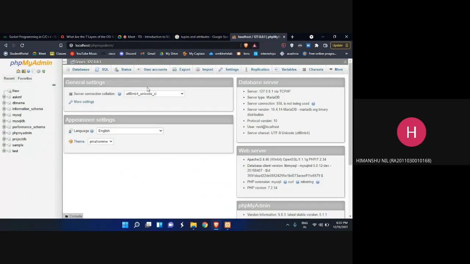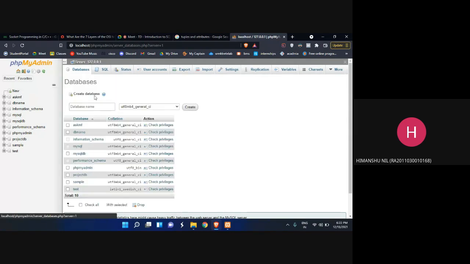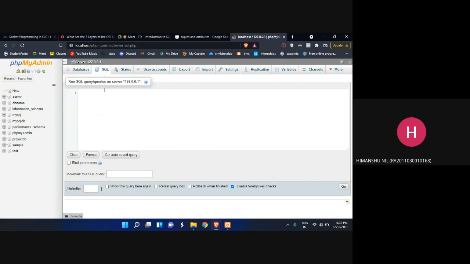First of all, let me take you through some basics of the GUI. Whenever you click on New, you can create a new database. The basic thing is you have to give it a name. Creating a database with SQL is done with a simple command: CREATE DATABASE and its name. Let us name the database SQL sample.